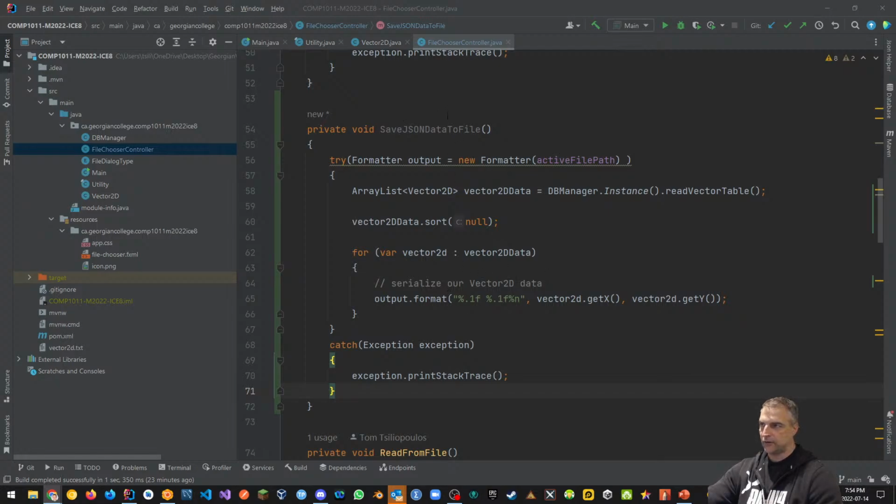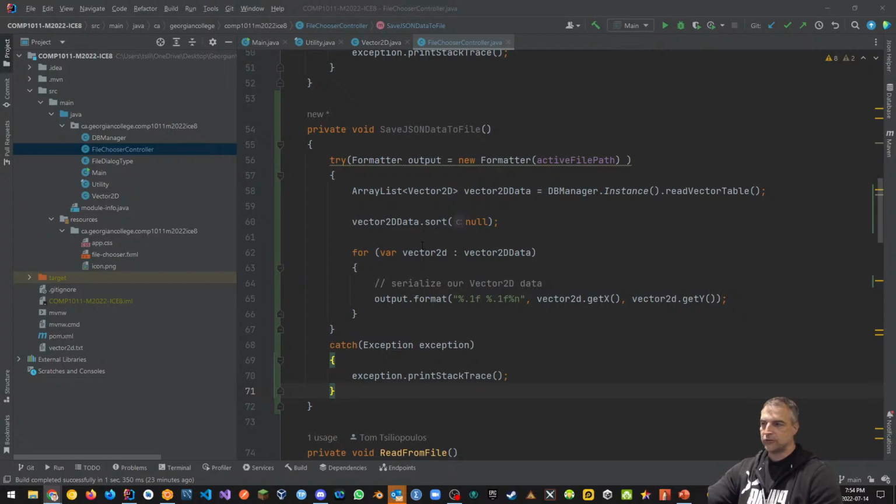I want you to think about this. So here's our save JSON data. We don't have it as JSON data right now. It's just Vector2D data. That's what it is, right? So I take my Vector2D data and I can sort it, and it's whatever I want. Vector2D data is an array list, and I can do a for each loop or a ranged for loop.